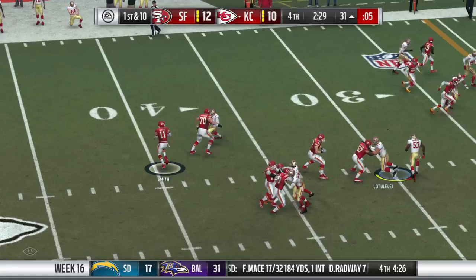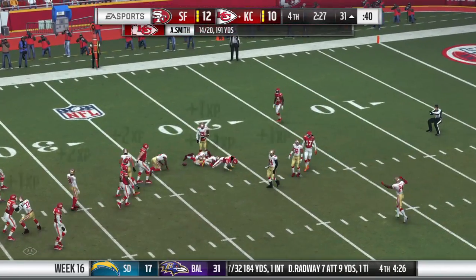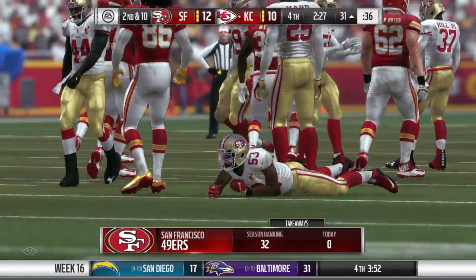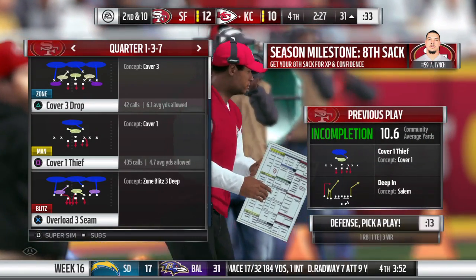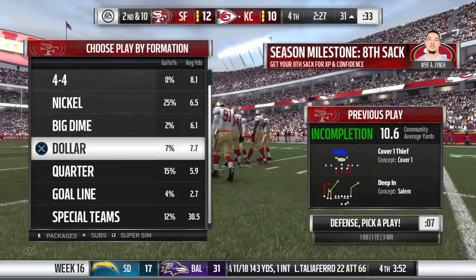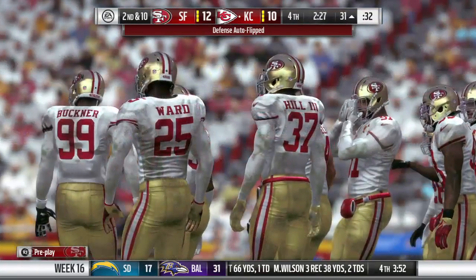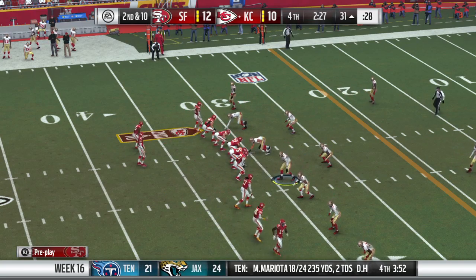On first down, Smith. And it pops free. The collision there jarred the ball loose and brings up second down. So this offense really needs to make something happen here late in the fourth with the football.